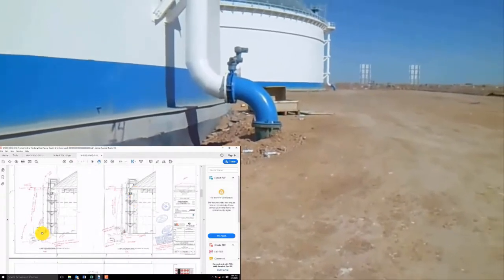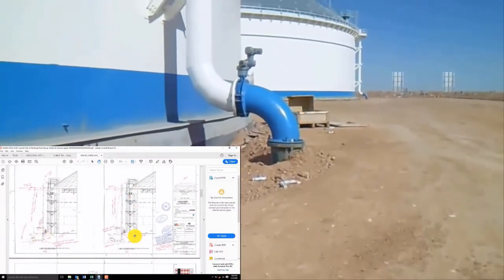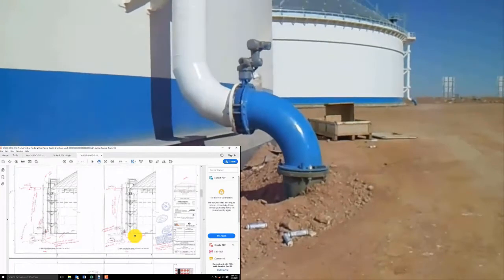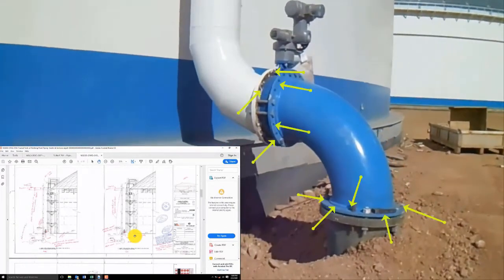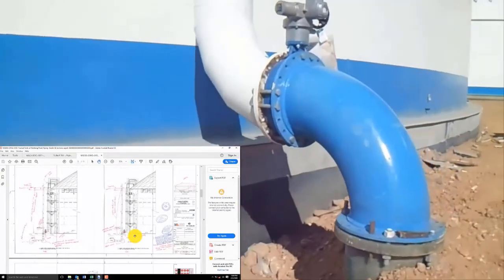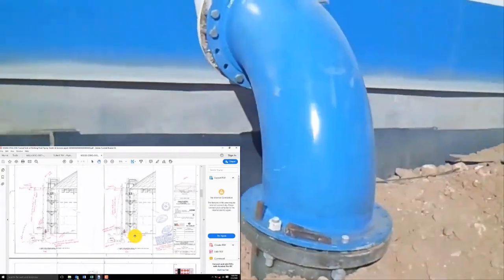This is the drawing and also incomplete bolt. That's it. Check in another area.